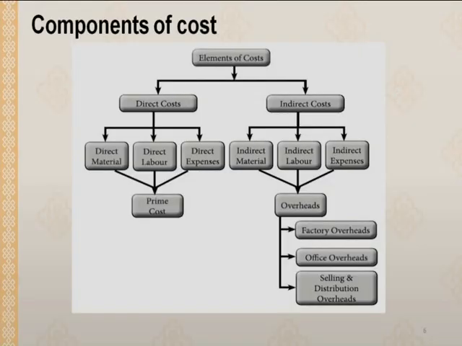So that's regarding the direct cost. Likewise we have the indirect cost. Under indirect cost also we have three, as I told you. Firstly we have indirect materials, the materials which cannot be conveniently identified with the production process. These are what we call indirect materials, and they do not become a part of the finished product, and they are relatively inexpensive.